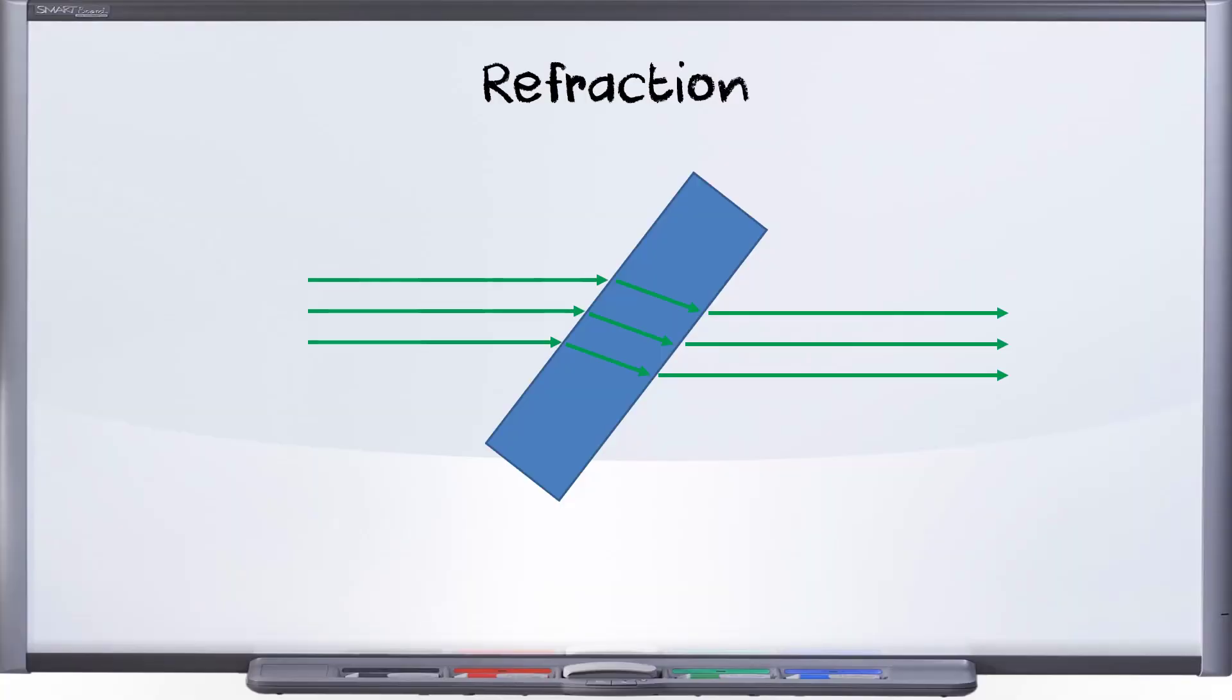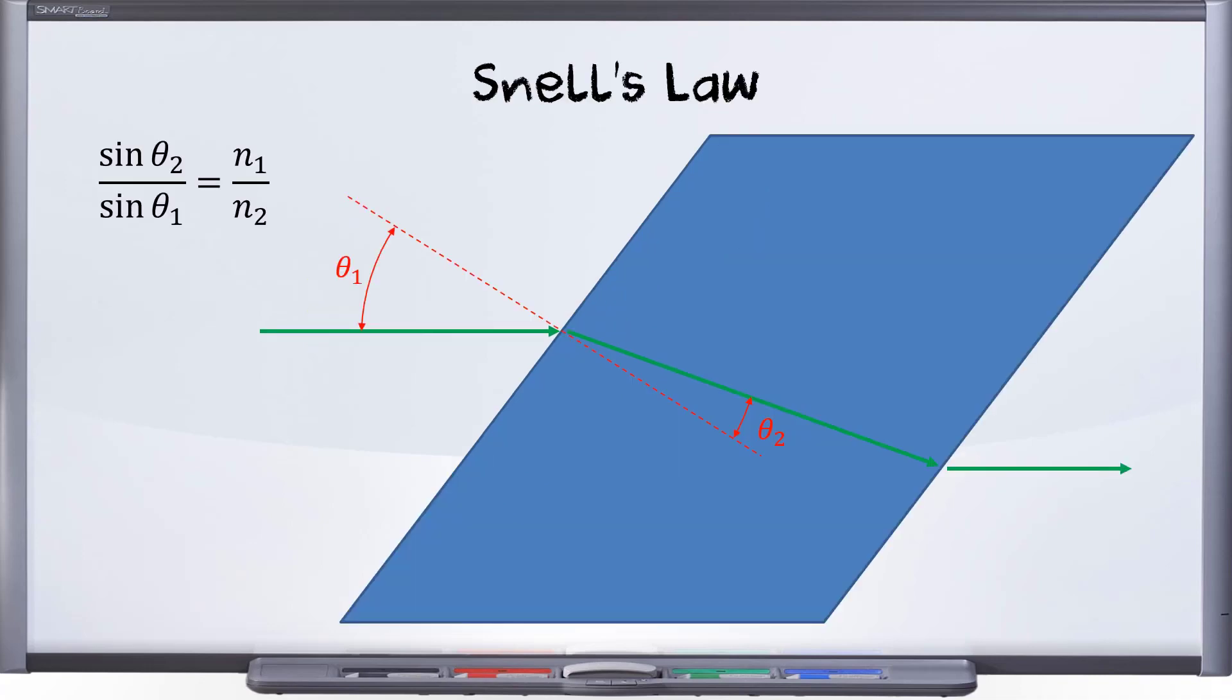So now you've seen what light really does, let's try to explain it. First, let's discuss Snell's law. This is what we learned in physics class. When light enters a medium with a different index of refraction, it bends. The angle of bend is given by this equation. Sine theta 2 over sine theta 1 is equal to the ratio of the index of refraction of material 1 to that of material 2. Theta 1 and theta 2 are the angles between the light and the normal, or the perpendicular, to the surface. And notice that the ratios are inverted.